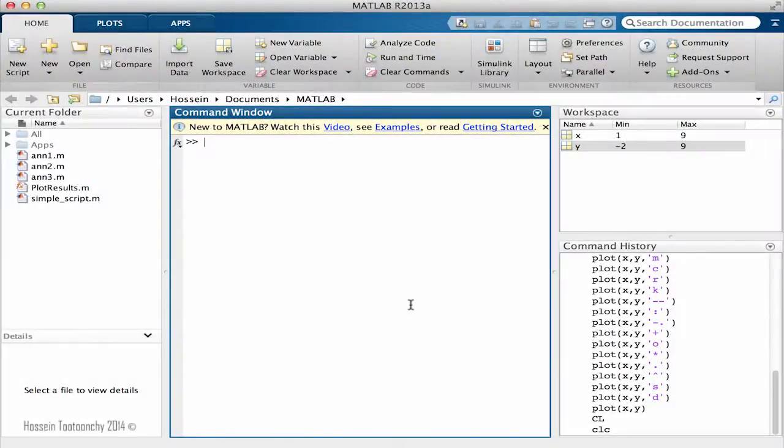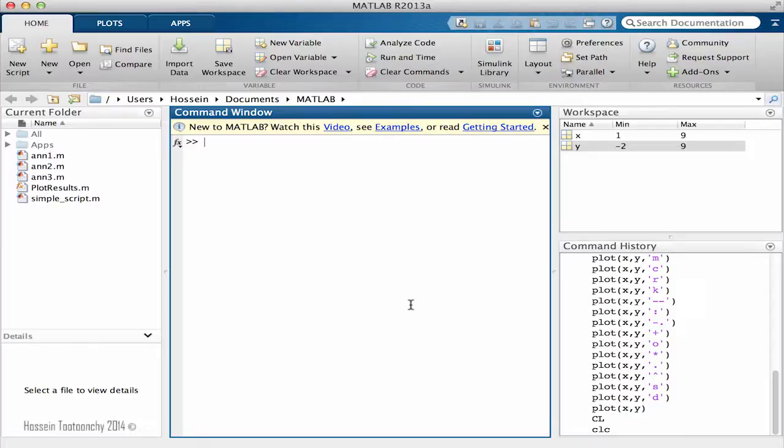I'm Hossein Tutunchi, and in this video we're going to work with plotting, customization of the plots and things that make the plot more appealing. In the previous video we learned how to plot x versus y and then tweak it using colors, dashes, and styles.